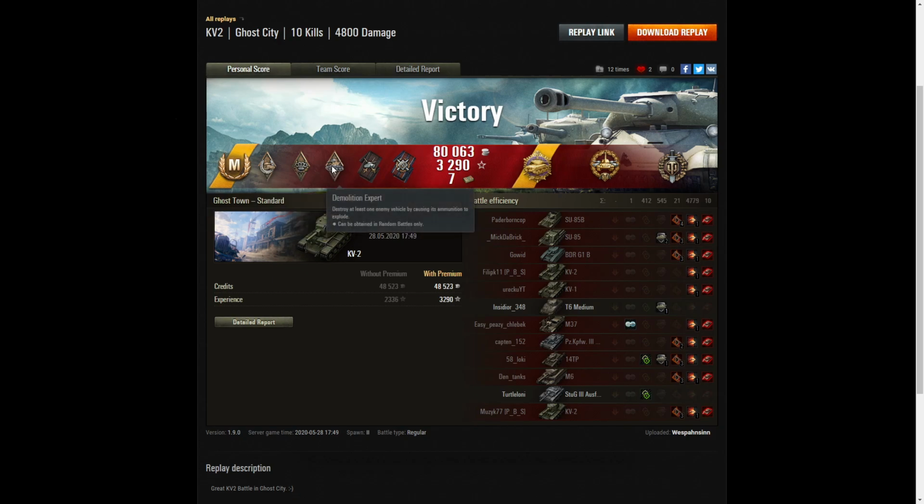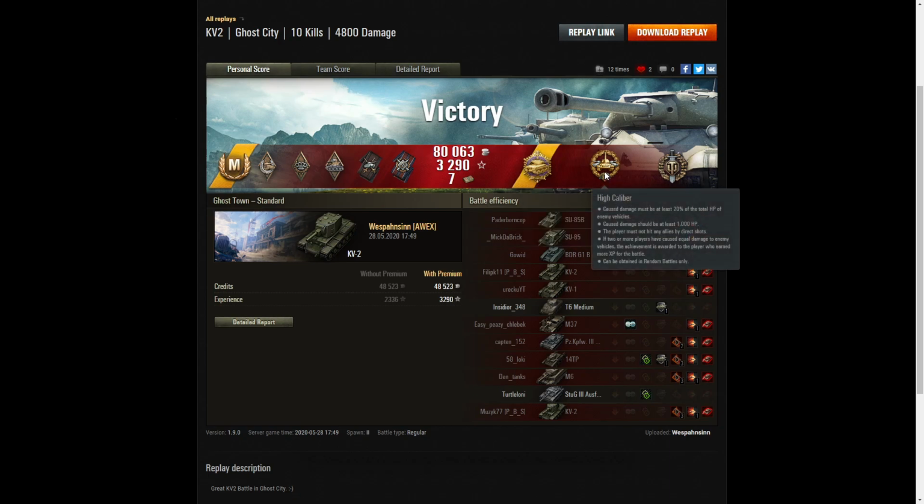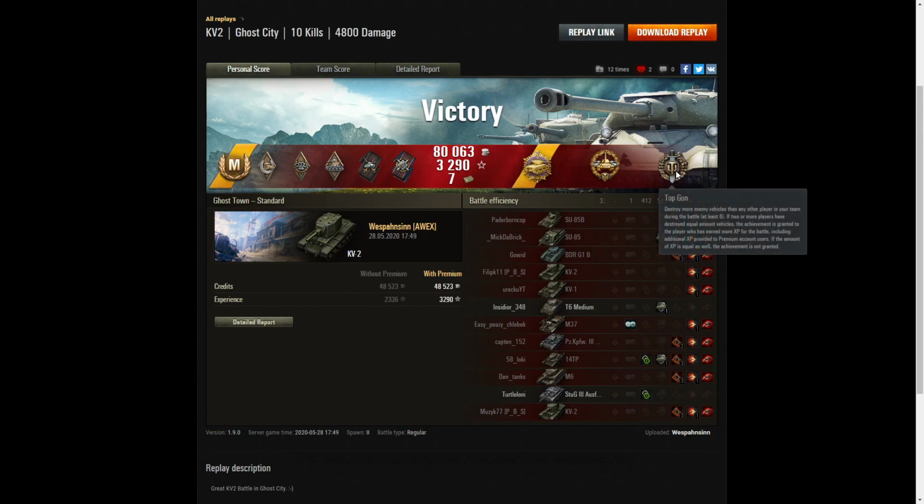He got 21. He demolition expert because he actually blew up the 14 TP and it, well, went up like a firework. And a duelist for taking down 2 tanks who damaged him, and a fire effect for doing more damage than hit points to his own vehicle. He also managed to pick up a Pools medal for killing 10 of the enemy, a high caliber for dealing the most damage in the game, and a top gun for getting at least 6 kills.